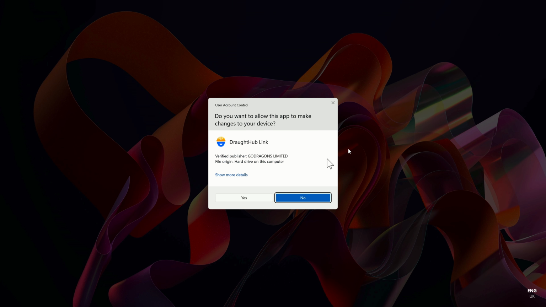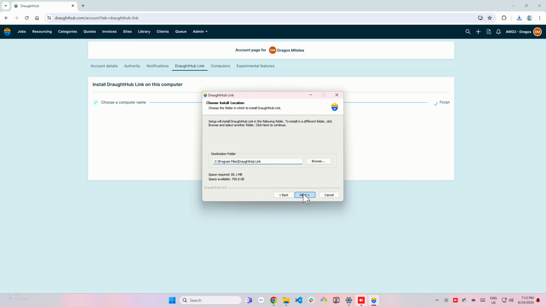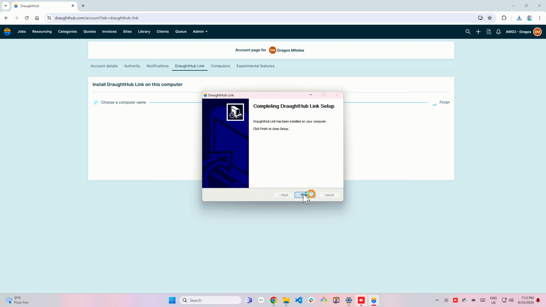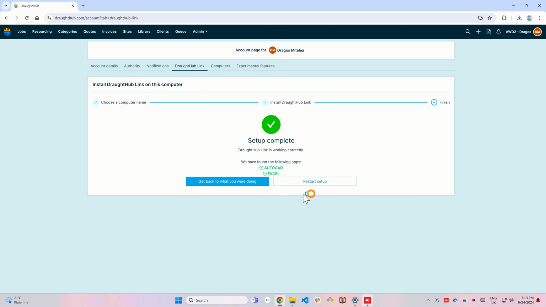During the installation, I will click Yes to allow the application to make changes to my computer. Then I will click Next a couple of times, then Install. Once it's installed, I'll click on Finish, and I can go back to my web browser. As soon as Draughthub Link is up and running, the web application detects this and tells me what applications it has found on my computer.